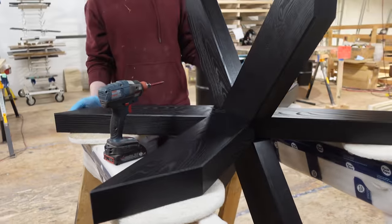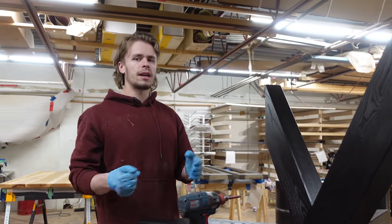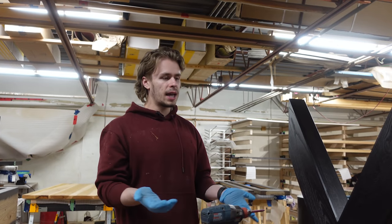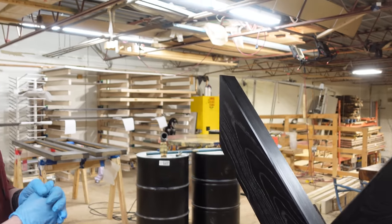And then beside the Lazy Susan, this is the base that we're going to be doing on that table. So this is made out of solid ash, and we've just done our standard black and finish. So to achieve this, we wire brush the wood, and then we stain it black, and then put our Black Forest Furniture oil over top. And this is actually what's going to sit underneath that whole table when it's all done.